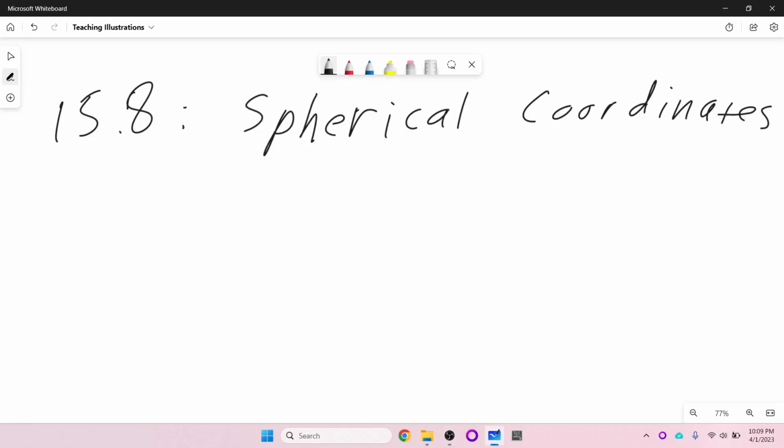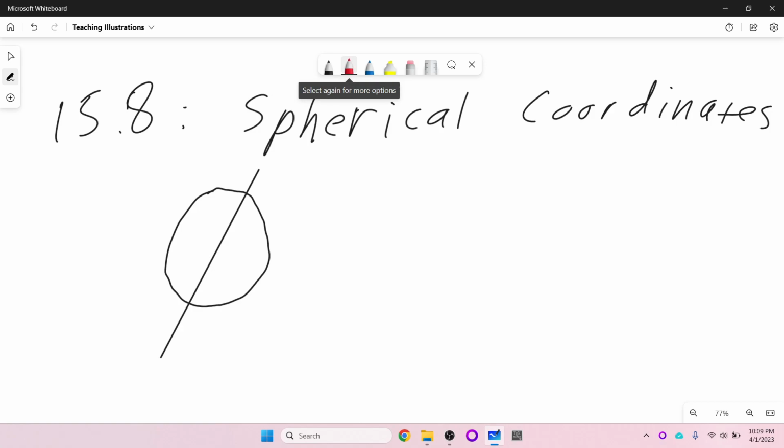Okay, today we are going to talk about spherical coordinates. This is another way of representing points in 3 dimensions. So, let's imagine the Earth here, and these pictures are all on the notes too, or most of them are, so if you want to go by that instead, or if you want to follow along. We have the Earth here, and this line represents the axis of rotation, which is usually about 23 degrees from vertical.